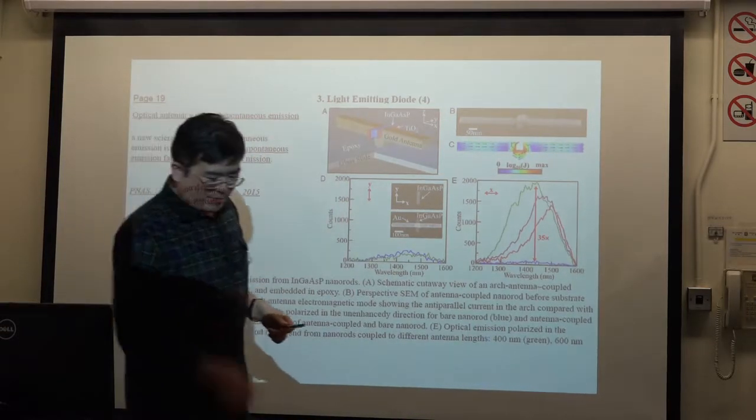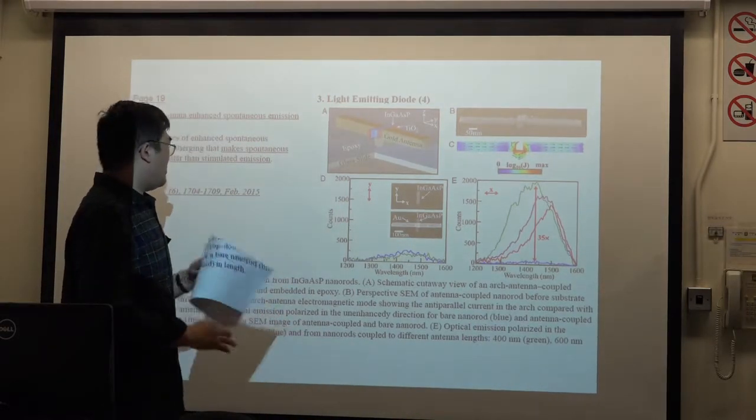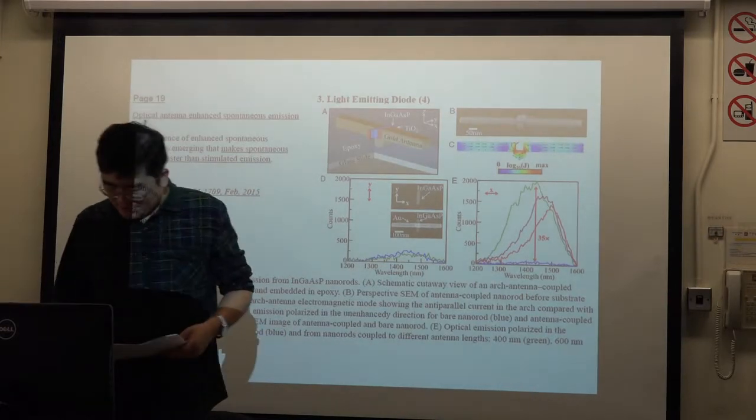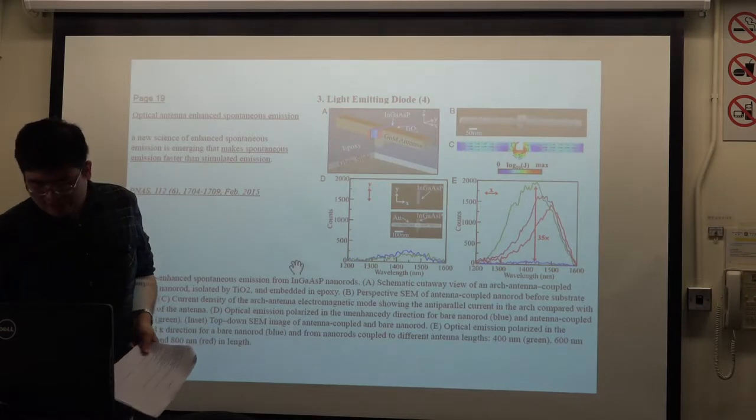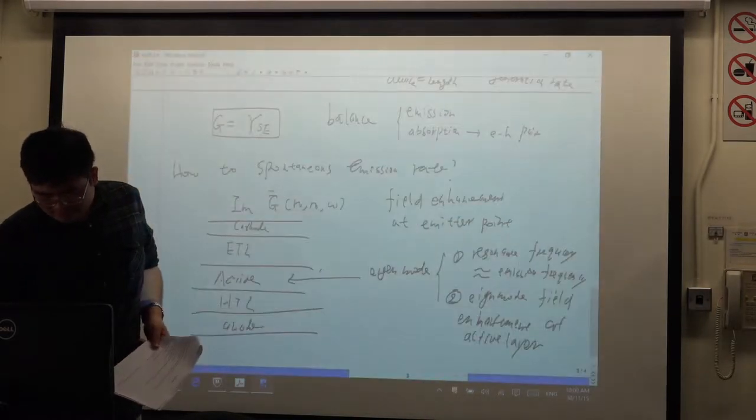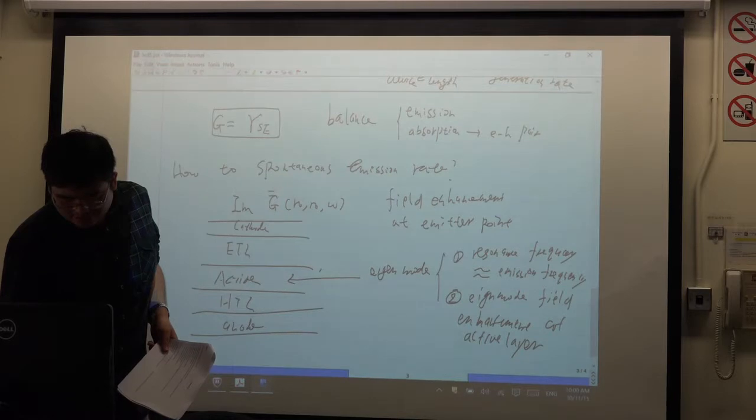Because absorption and emission are balanced. It's by our knowledge, a very rich name. Okay, so I finished the LED part. I just call out nano fabrication. I hope everyone can understand the detailed balance.